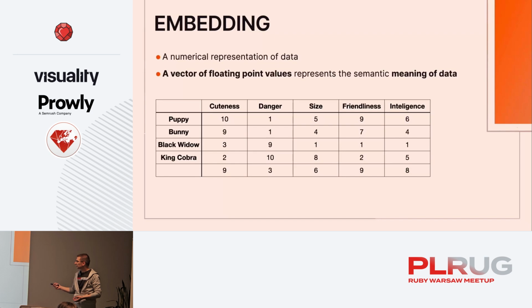So it's as cute as a bunny, a bit less than a puppy. It's more dangerous, and it's bigger than a puppy or bunny. It's as friendly as a puppy, and is much more intelligent. Any guess? Dog. So, a cat and a dog. That's a nice fight. So very well. Yeah, it's in fact a dog. It's a big puppy. It's a bit bigger, more dangerous, and more intelligent, but as friendly. And this is what may happen under the hood in all your embedding searches. We can figure out what something is based on the dimensions.